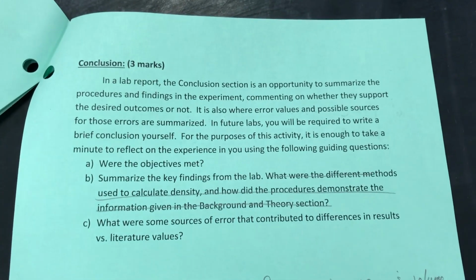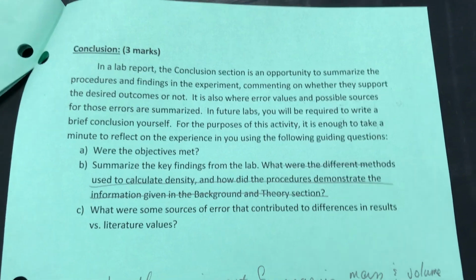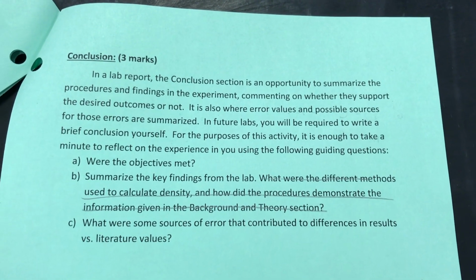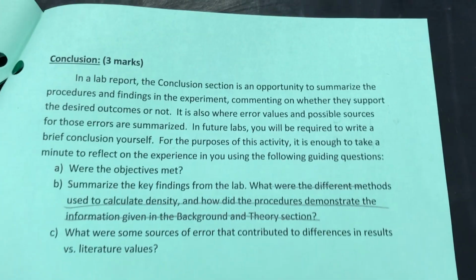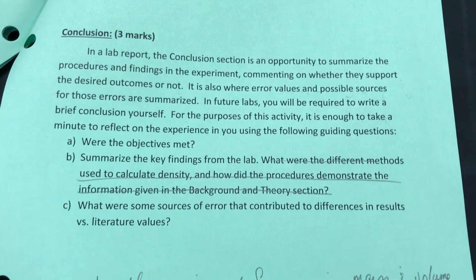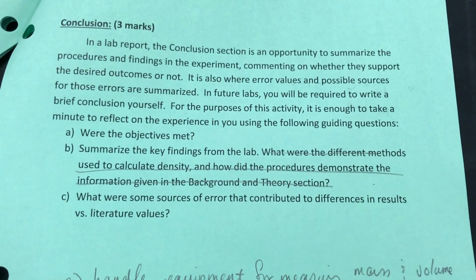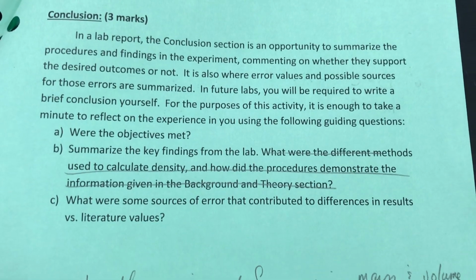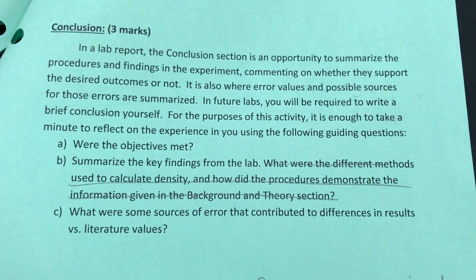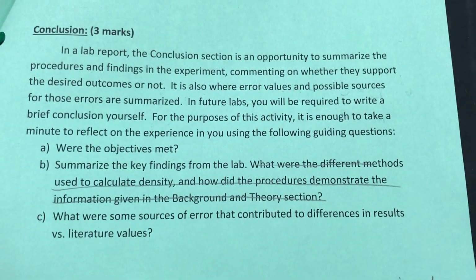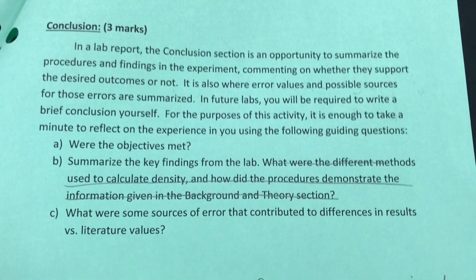The lab kit is yours for the semester, so make sure you put things away carefully and dry. The last part of the lab is to complete the conclusion, and the conclusion gives you a bit of a guide. So the key parts of the conclusion, or any conclusion, would be to reflect on the objectives of the lab, and you can even look back on those. And you want to summarize any key findings. There are a few questions there that kind of make this section a little bit big, so I said, let's just summarize the key findings. You can think of other things that are in the background and theory section.